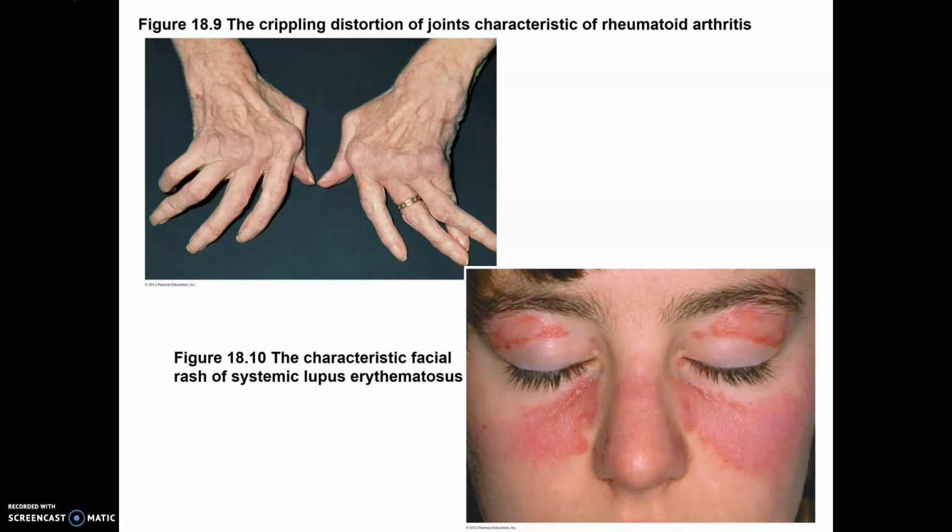So rheumatoid arthritis that's destroying the joints is shown up at the top, and we have systemic lupus erythematosus at the bottom with the characteristic rash. Sometimes they call it a butterfly rash. You can see why it resembles a butterfly, but it is the immune complexes that are depositing in the capillary beds of these tissues that is leading to this. But in lupus, this is happening throughout the entire system. It's just visible right here on the tissues of the face.